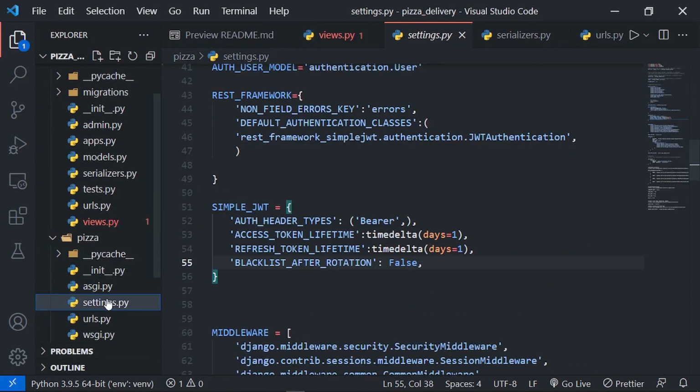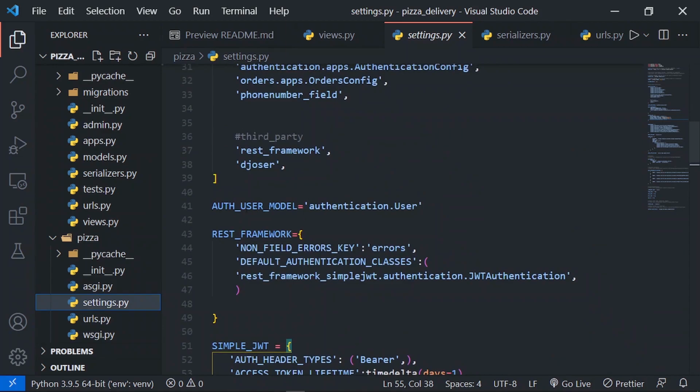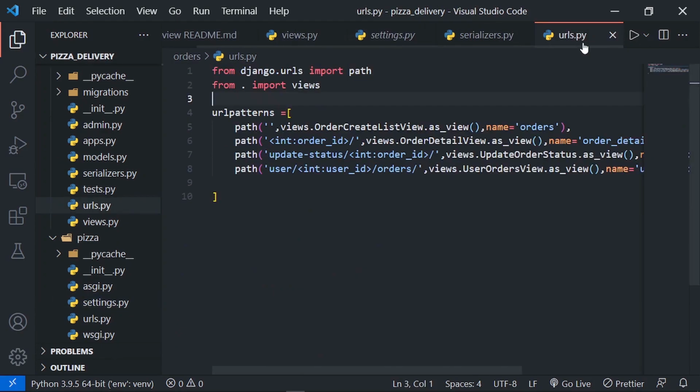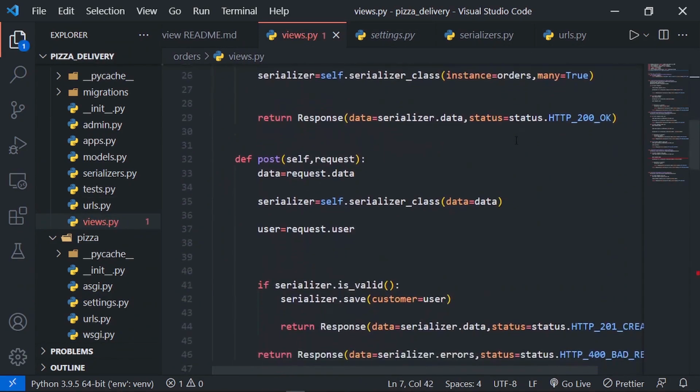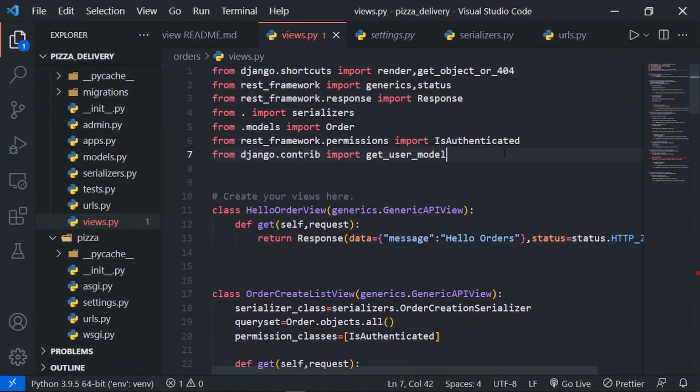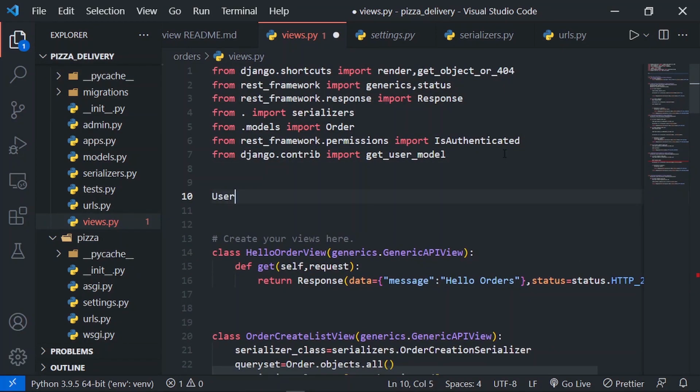When I go to settings.py, we have our AUTH_USER_MODEL. When you specify this, then you can use get_user_model. So then I'll say user is equal to the result of calling the get_user_model method.